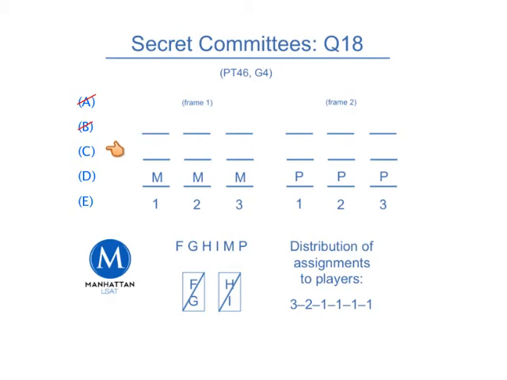And if we skip C and just look at D, this says that F serves on every subcommittee with P. Well, there's no way we can have F serving on every subcommittee with P because then F would need to go all 3 times. And we're only going to have one of the members go all 3 times. Answer choice E suffers from the same problem that answer choice D does. There's no way we could have H serving on every subcommittee with P, because then H would have to go all 3 times. And we know that we can only have one of them going 3 times. Let's go ahead and eliminate answer choice E.